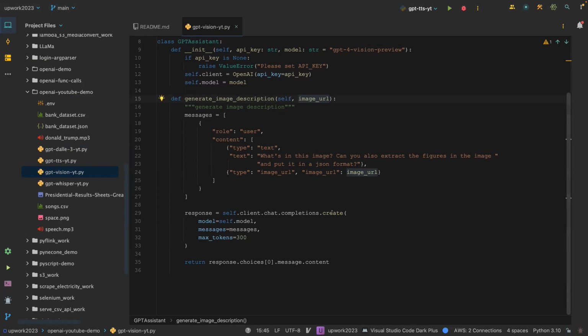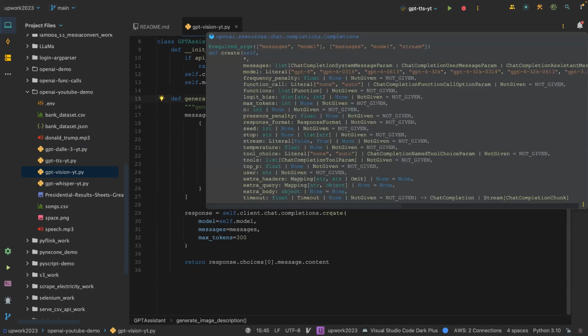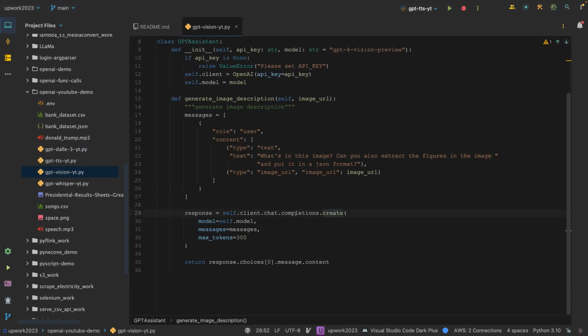Once we are done with that, we use the chat.completions.create, and then we pass in our model, messages, and the maximum tokens that we are looking at. And from there, we can extract the content of whatever we extract from that image.